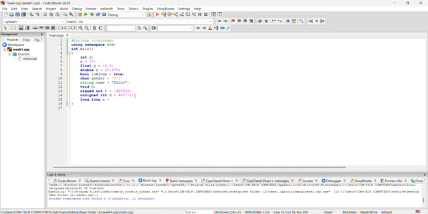Only whole numbers. Then we add ll at the end. Yes, that is the syntax for long long. After you assign a value to it, you add ll, then you terminate it.